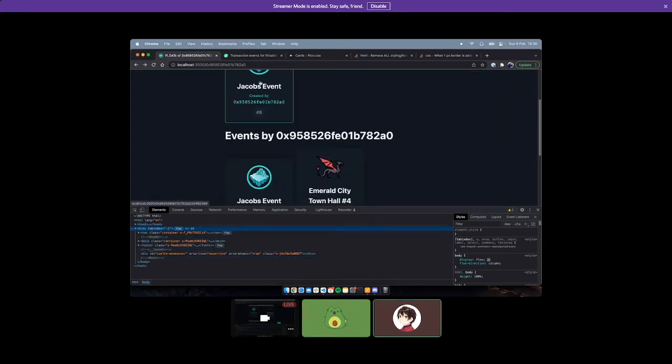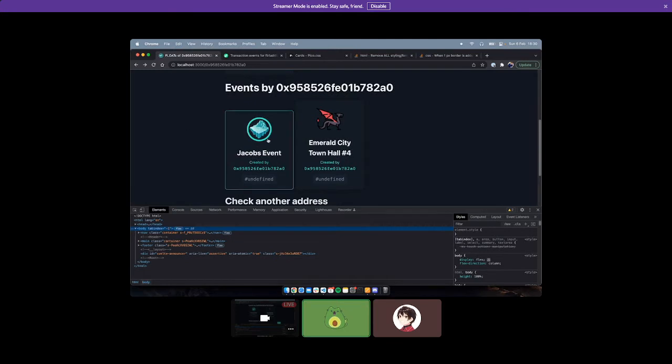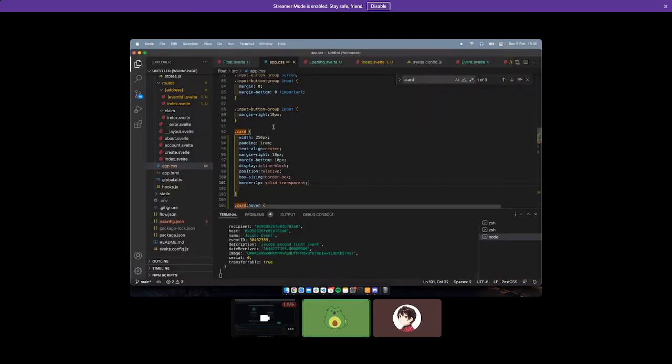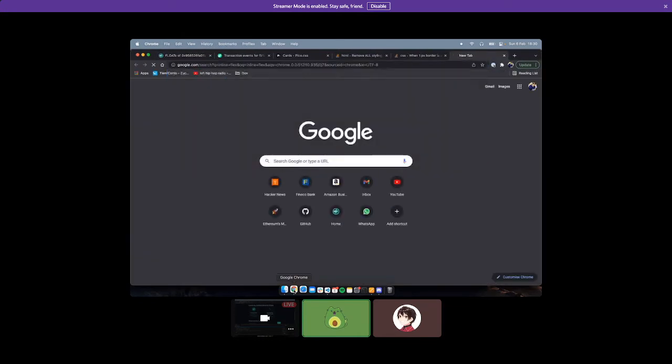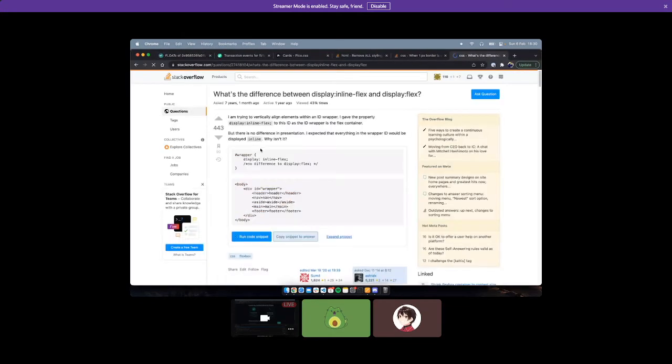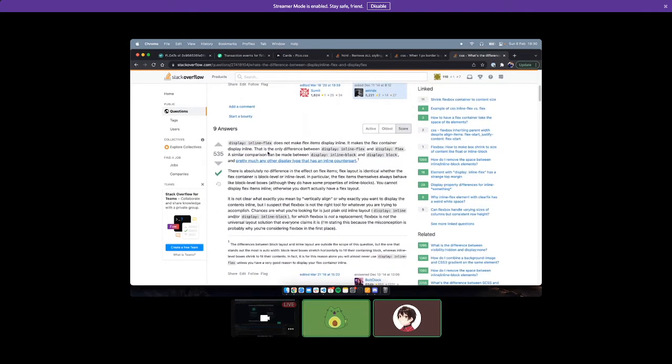Oh, okay. But okay, now I do want to do something like container, which will add to the flex. Inline flex. I think it's inline flex. By the way, this is me coding. I mean, it's pretty much an infinite amount of Stack Overflow. Looks like that to me too.